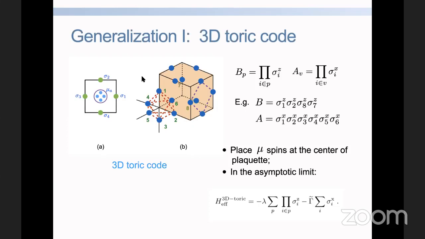For example, in the 3D Toric code, the star operator is a 6-body interaction. But on the other hand, the plaquette operator in the 3D Toric code is a 4-body interaction. So now we can start by engineering, instead of the star, the plaquette operators in the same way. And then the transverse field is going to generate this star operator perturbatively, in the same way. I don't have to go into detail because you already know how it goes.